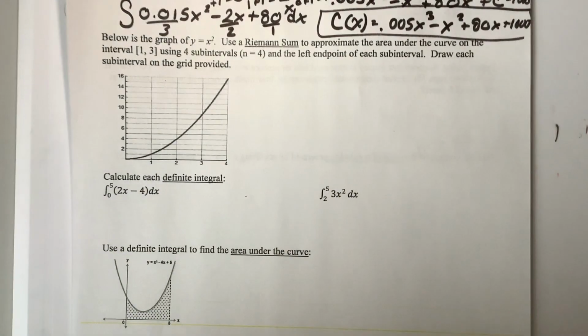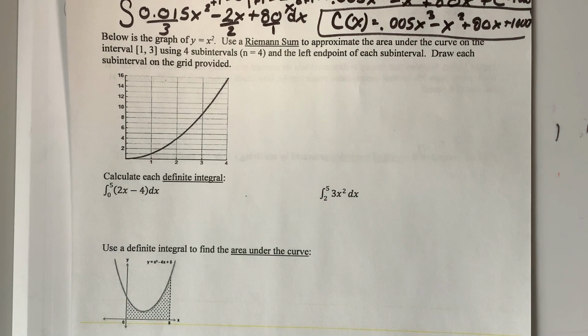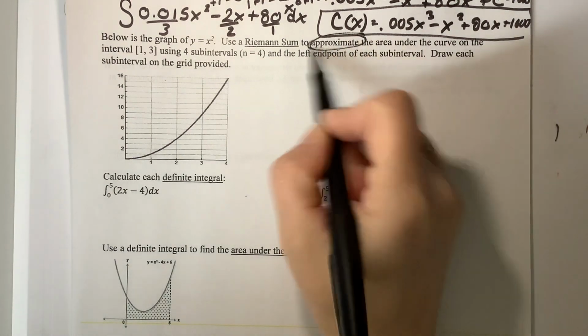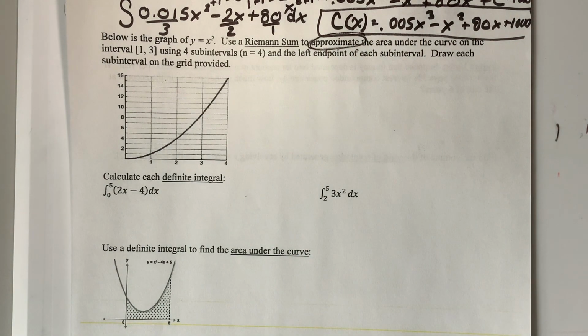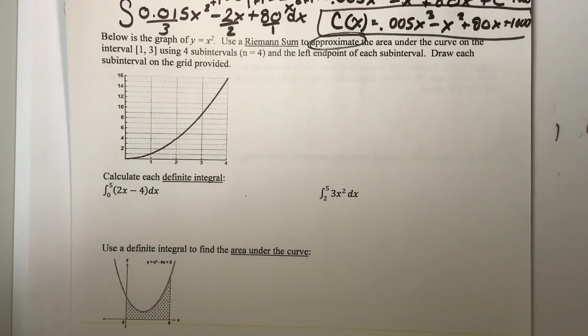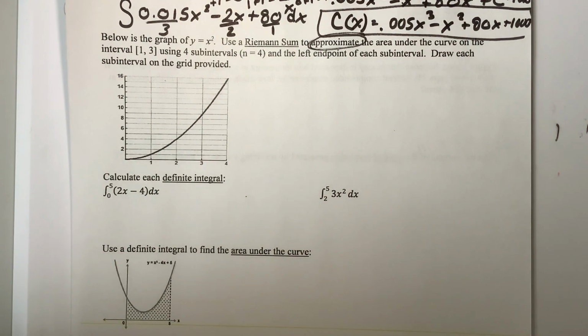Before they had calculus and they had to figure out areas underneath curves, they used what's called a Riemann sum. All that is where we create rectangles, find the area of each rectangle, add them together, and it is an approximate area. Big thing to remember here, it's not exact. That's why we go to the fundamental theorem of calculus in the next section, because it gives us an exact answer. But let's do one Riemann sum.